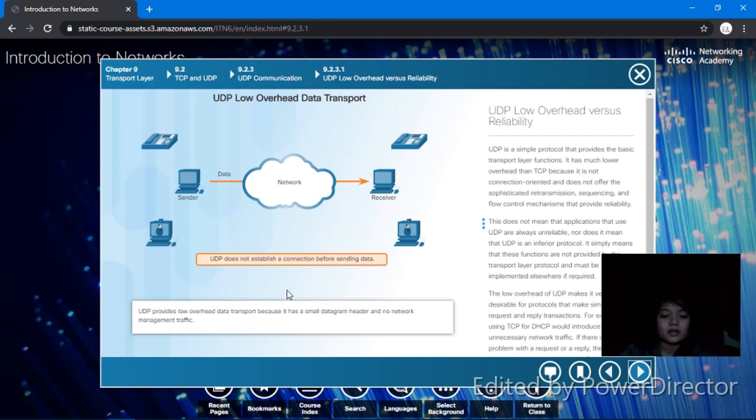For example, this PC will send the data here, and the UDP doesn't have any communication with the receiver beforehand.